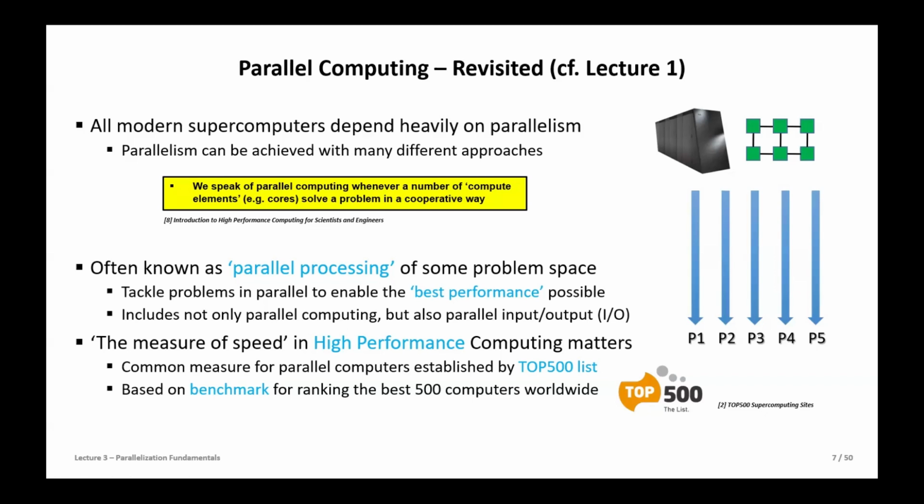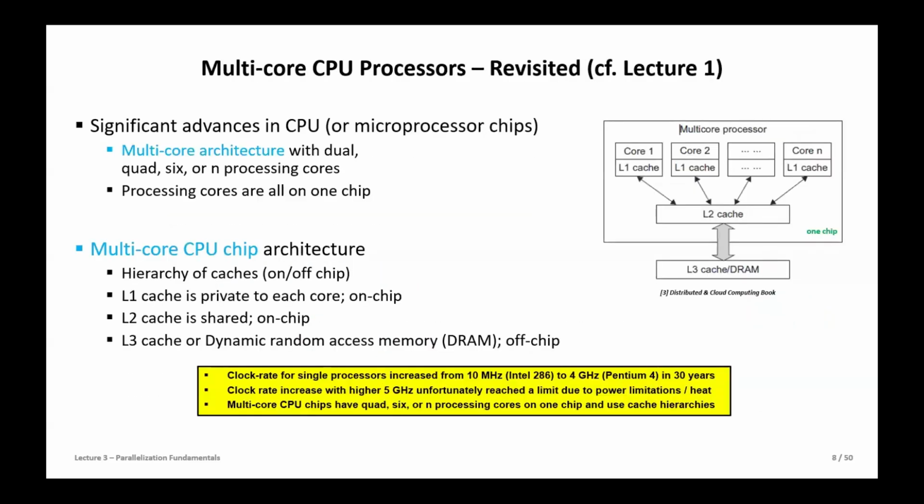However, now let's tackle some of the ideas for why we want to do this. That's something we left a little bit out. Of course, the idea is to have the best possible performance. Performance is, as the name suggests, a very important part of high performance computing. We have the Top 500 list. I would encourage you to look at which are the most performant systems in the world right now for HPC. There are benchmarks that are run in order to get this ranking, which is an important site for you to look at.